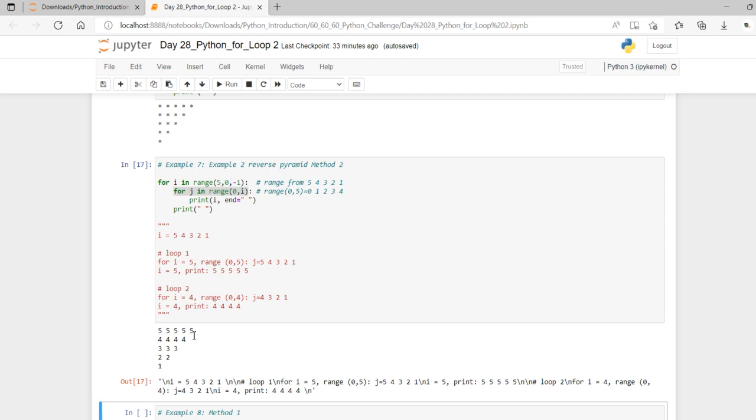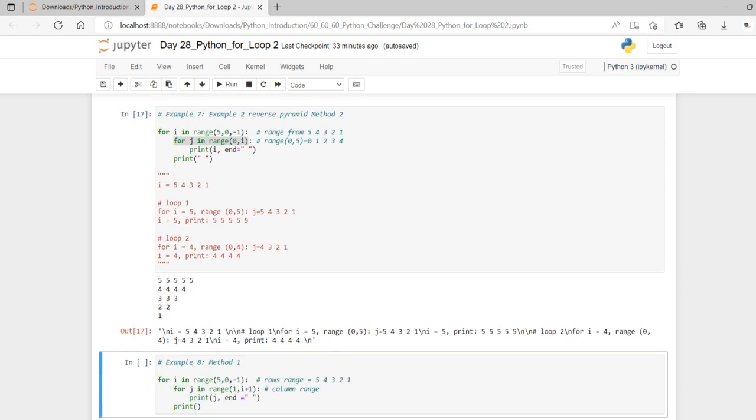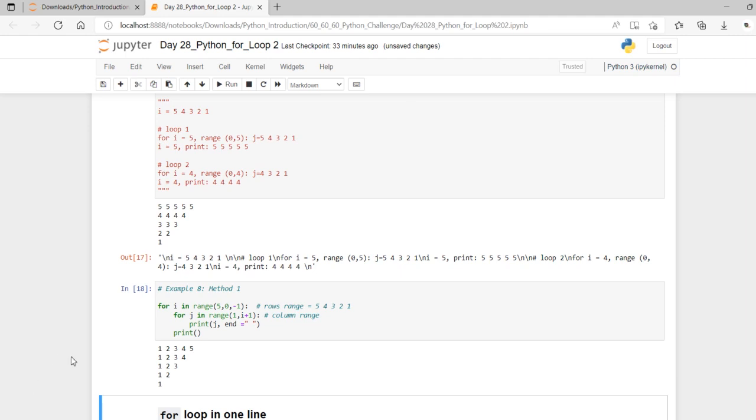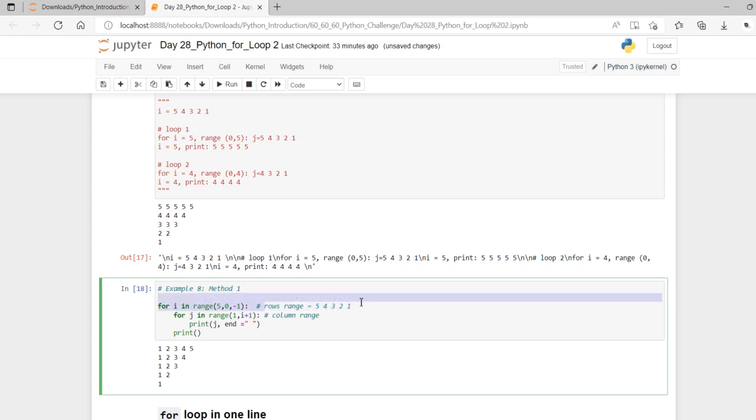And the same thing, you can also make use of the same numbers but with different patterns. See here, dear friends, here we are just making it 555 in this one row, but let us make everything in a 1 2 3 manner, but in a reverse pyramid. Here we are specifying the row range first, and then the column range, where in the row range itself we are specifying it as -1, but when coming to the column range it is incrementing. Incrementing in the sense, first it has to be 1, and then 2 3 4 5, it just moves on.